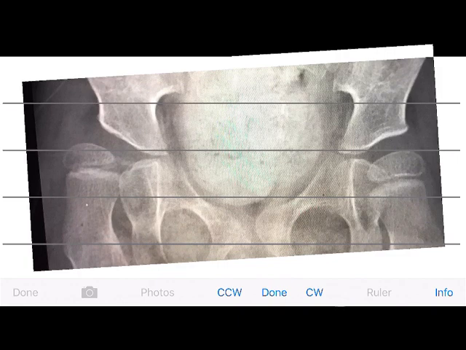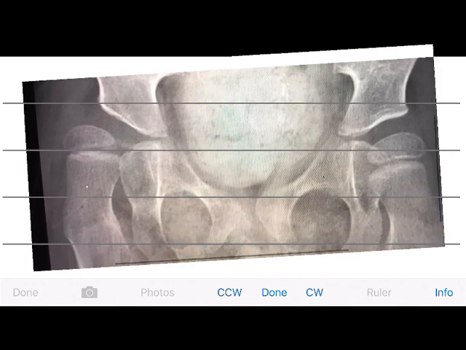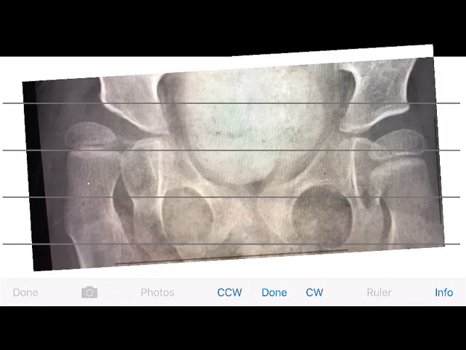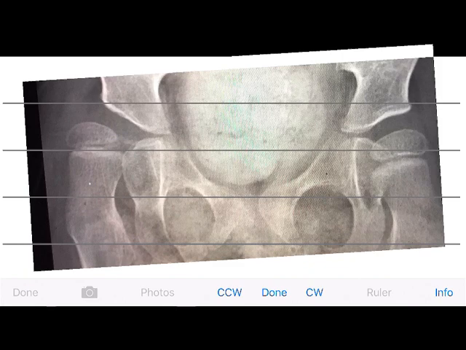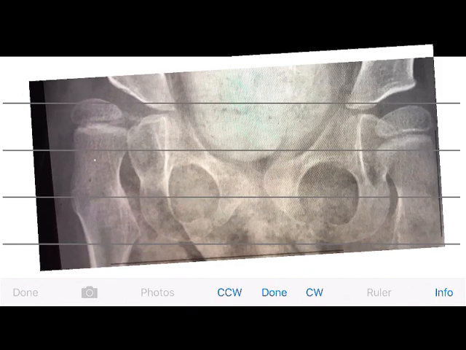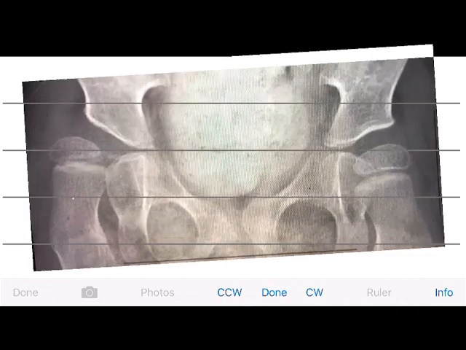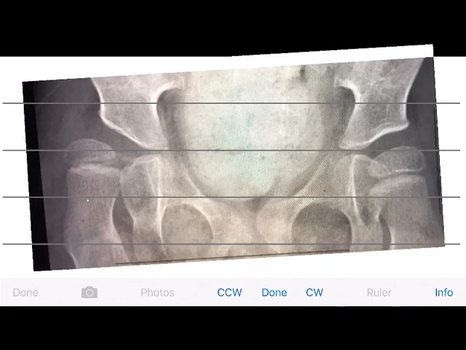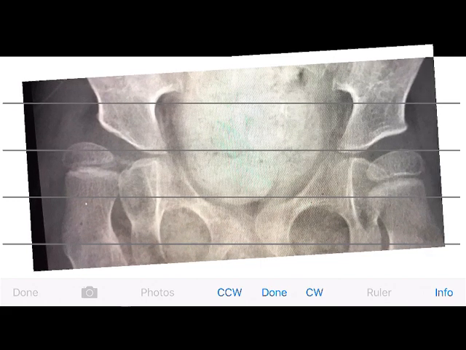You can use different lines for different landmarks. For example, I'm using the third from the top line to see if it matches up with the acetabular teardrops. I can even go to the bottom and see if it lines up. The bottom line lines up with the ischial tuberosities. Because all of these lines are parallel, you can use any of them to level the pelvis. I'll give you a few minutes to do that.